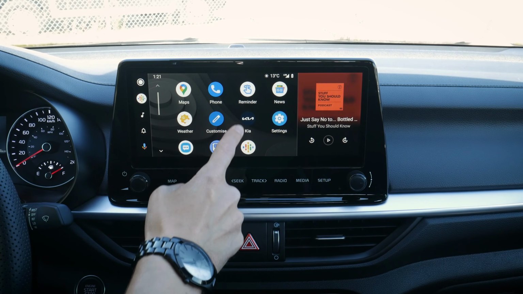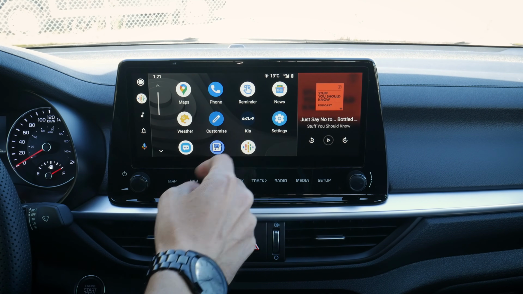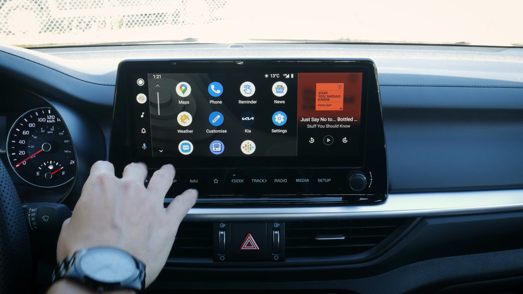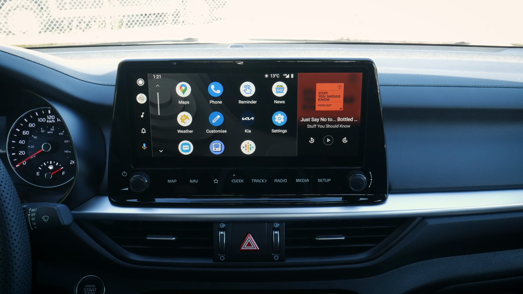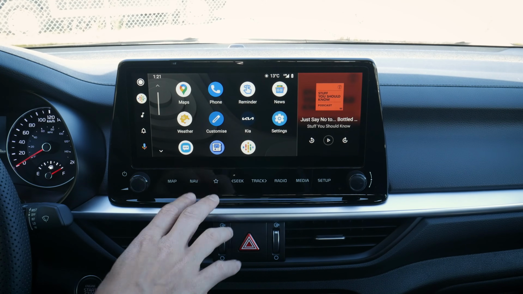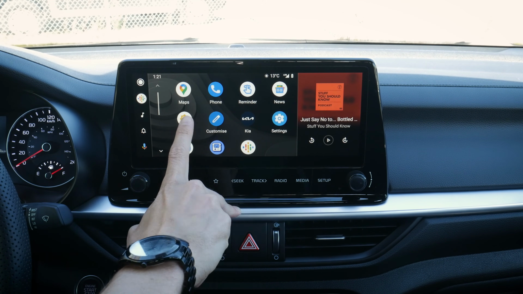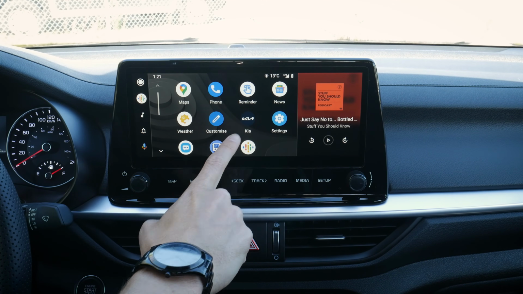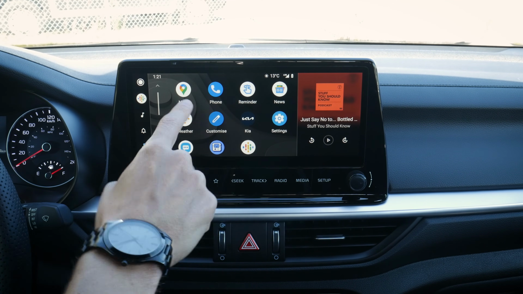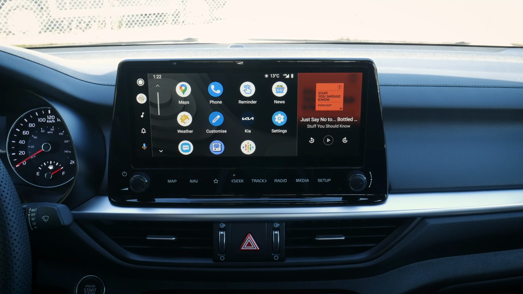But it is nice. We can easily adjust what's going on with our podcast, look at settings, go to our maps. We can easily make phone calls and things like that through that screen. So whether you decide to use Android Auto, Apple CarPlay or not, matter of preference. I personally love using Google Maps and Waze, so that would typically be my go-to anyways. But that's how we set up Android Auto, Apple CarPlay inside the vehicle.